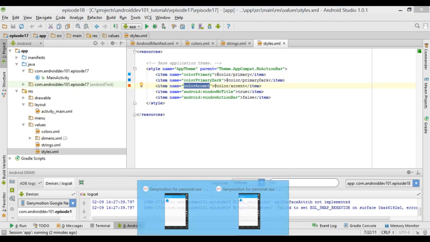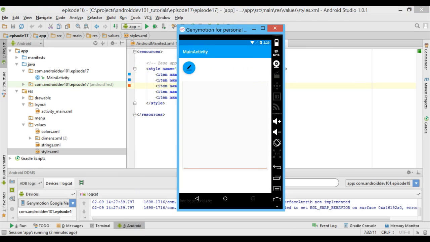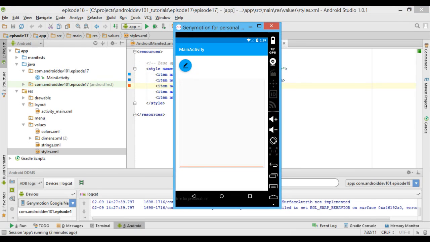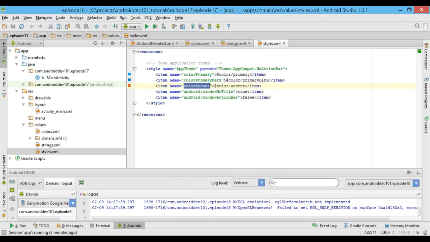If we look at a simulator running Android Lollipop, we see that it even stylizes the status bar as we'd want. That's because it's running Lollipop and above. So the material design colors that we have designated in our style theme are actually utilized for things like the status bar as well. So let's jump back in.